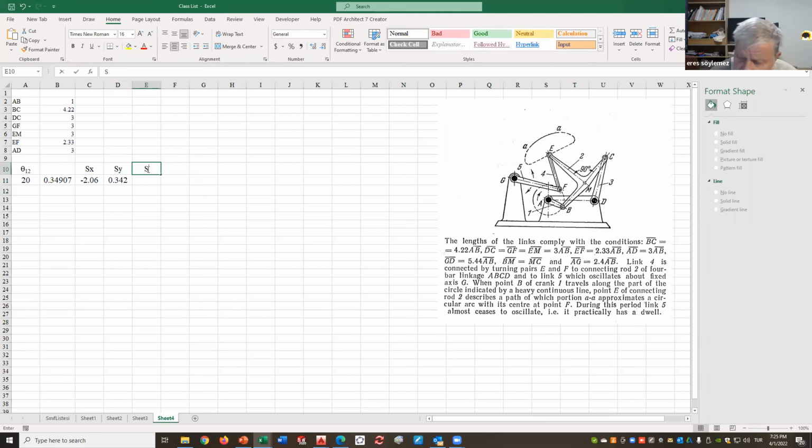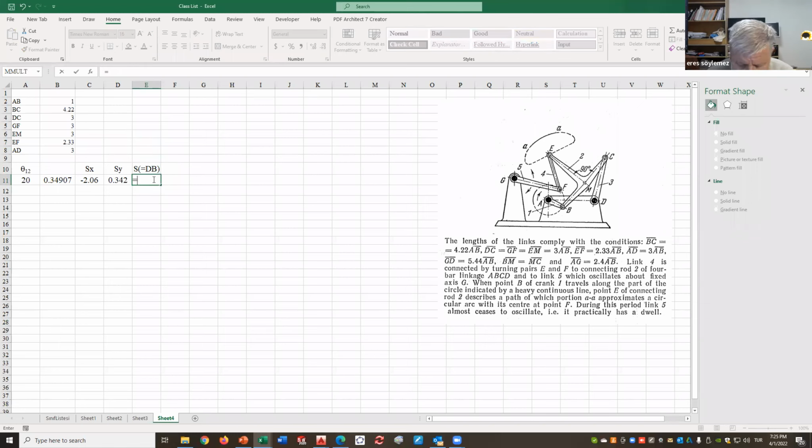Then I determine the distance S. The distance S is DA distance. It is a variable distance. Or sorry, DB distance on this figure. I'm sorry. DB distance. It is a variable distance. Depends on angle theta 1,2.